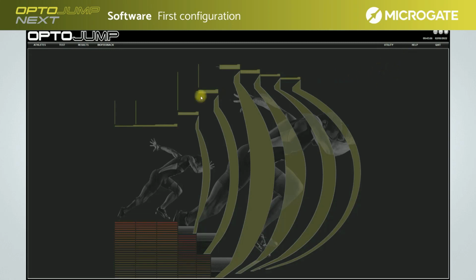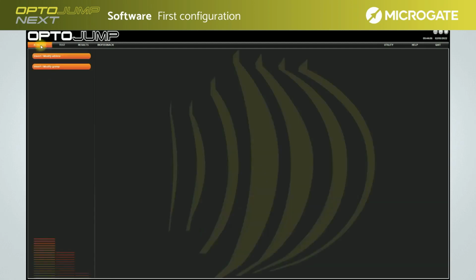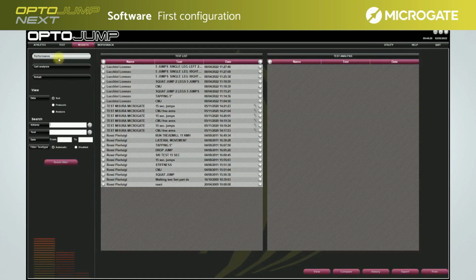The icon utility is divided into a subsection that allows you to manage the different configurations and activities through different selection. Athletes selection. This section opens a second menu that allows you to insert or edit one or more athletes and to insert or edit one or more groups. Test selection. Allows you to immediately execute a test, define or modify tests, or define or modify protocols. Results selection. Allows you to enter the database containing all test results.